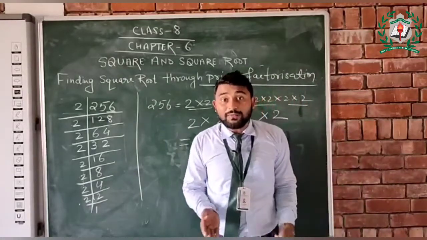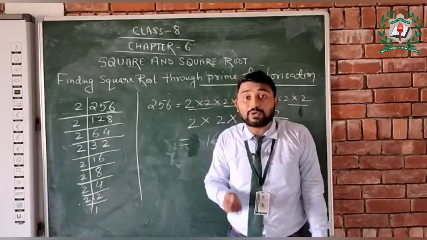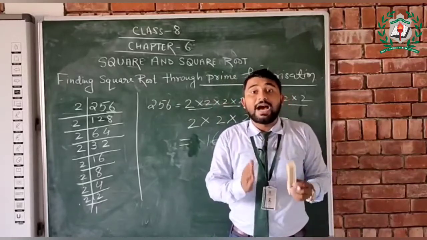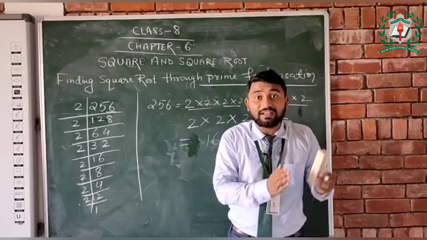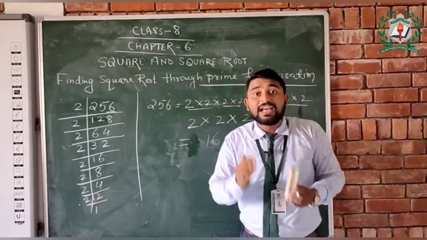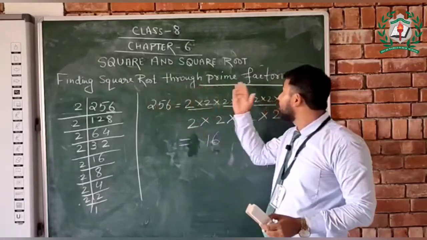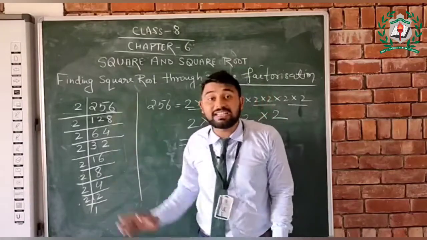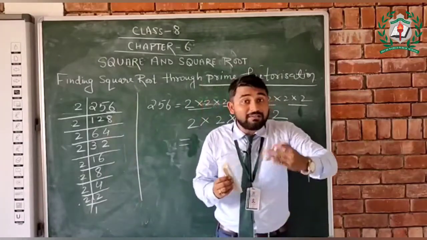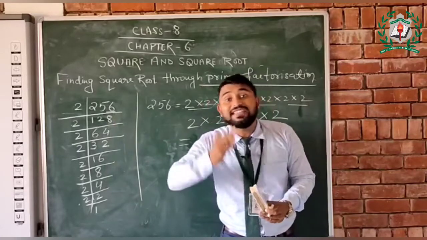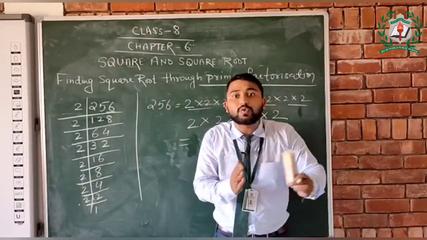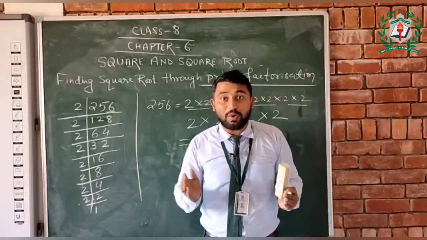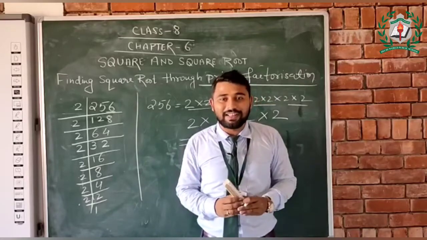So students, what we have discussed today, we have discussed finding the square root by different methods. First we have learned about finding the square root through repeated subtraction. After that we have discussed finding the square root through prime factorization. Prime factorization आप लोग ने पढ़ा है. आप अगले वीडियो में हम सीखेंगे कि कैसे स्क्वायर रूट को डिवीजन मेथड से सॉल्व करते हैं. अलग अलग मेथड से स्क्वायर रूट को सॉल्व करने की हम लोग सीख रहे हैं.